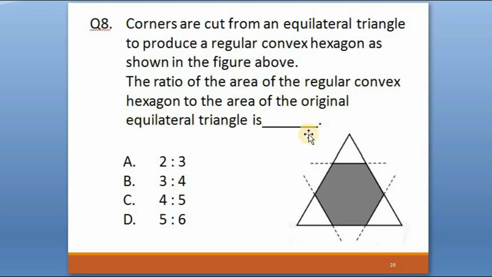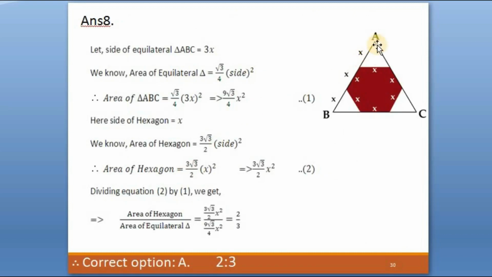So for this again, now this is the shape which is given to us, an equilateral triangle, and from that we have framed one hexagon, right? As you know, in a regular hexagon all the sides are equal, right? And since it is cut from the equilateral triangle, if this is x, each side is x, then again the equilateral triangle is cut from these 3 portions, x, x, x, right? And similarly the hexagon has each side as x.